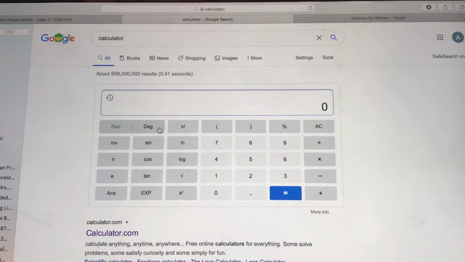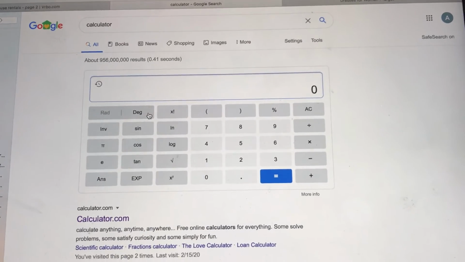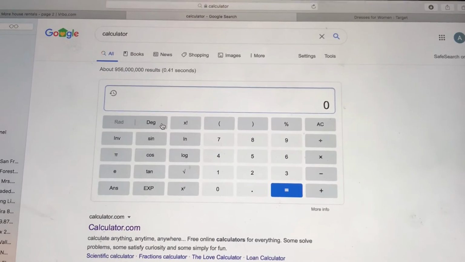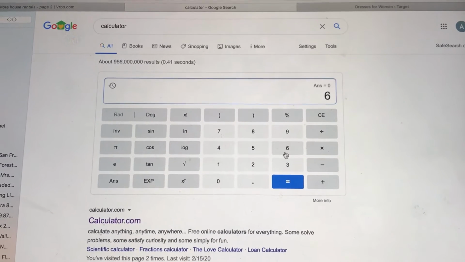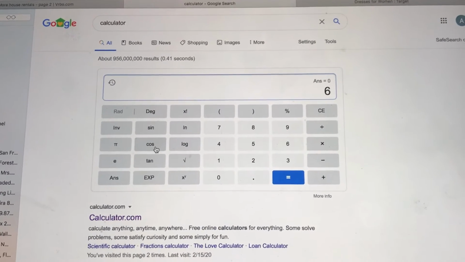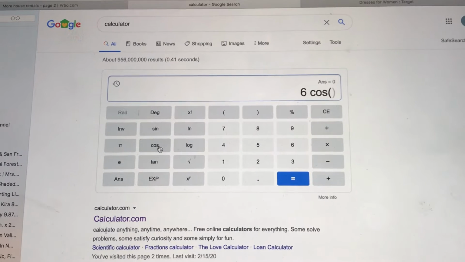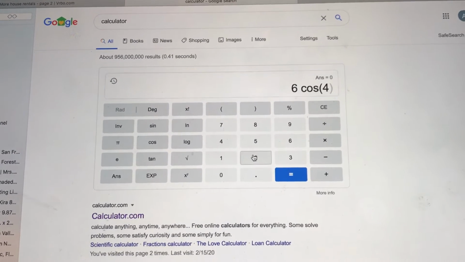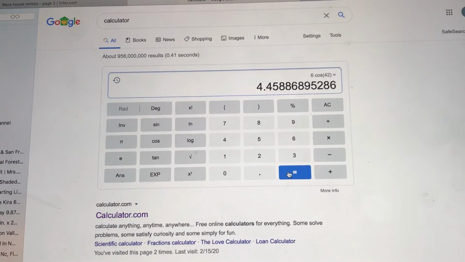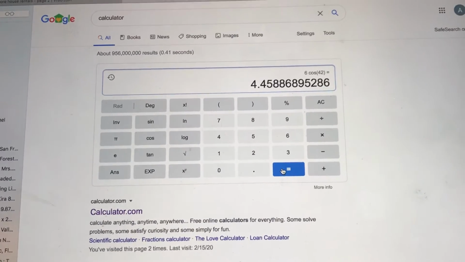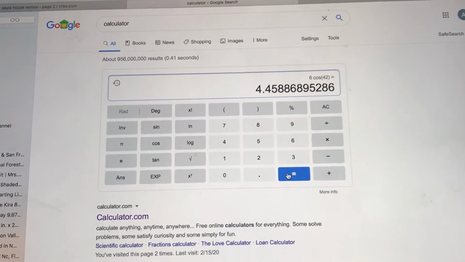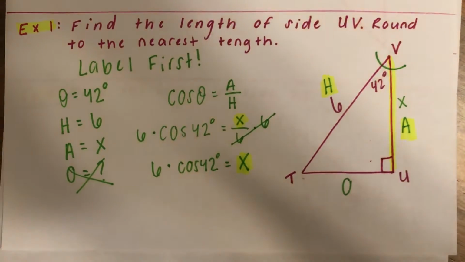That's a different way to measure angles. And so what I'm going to type in is 6, and if you look right here, you can see the trig ratios, cosine of 42 degrees. Okay, so that's giving me 4.45886. Okay. So now I'm going to come back over here and write that down.